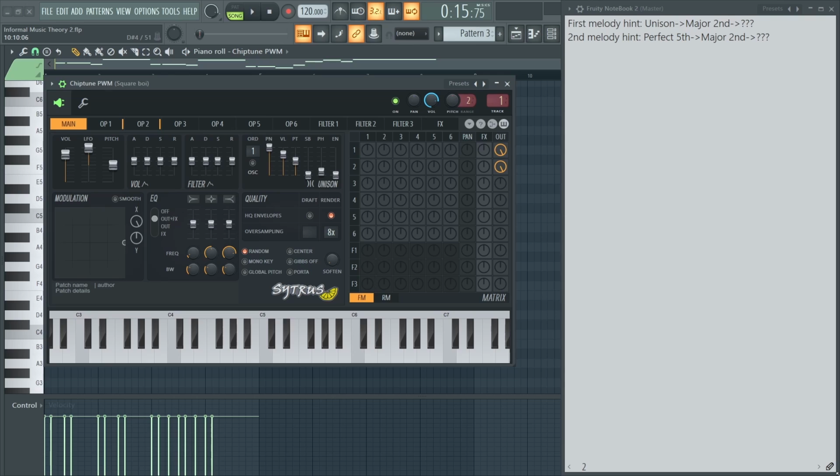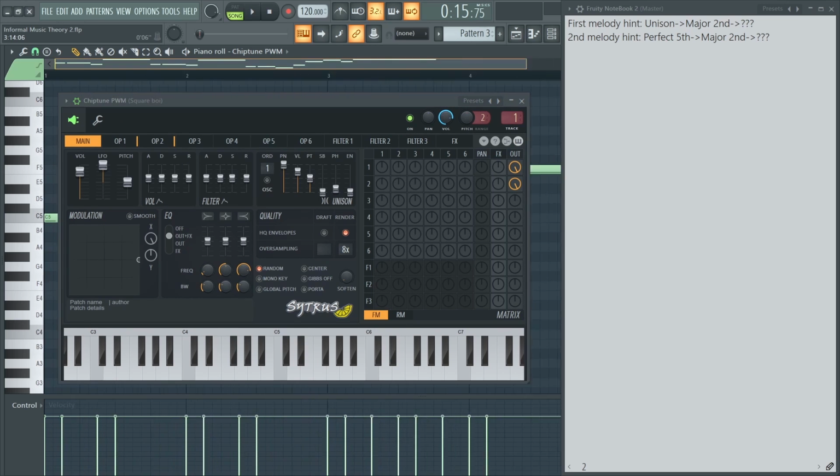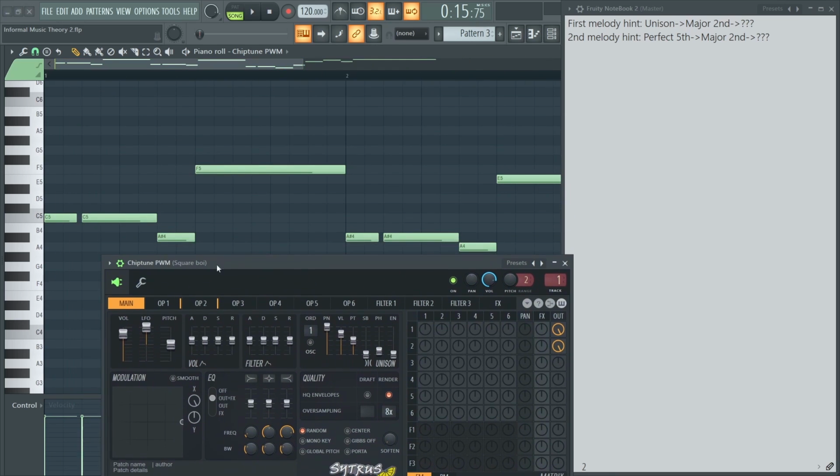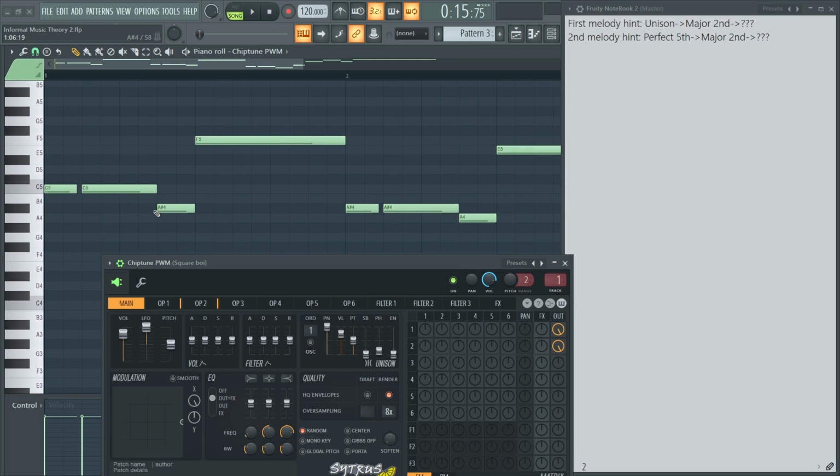Okay, so for this last section, I'm going to play some melodies, and I want you to identify each interval that makes up the melody. Real quick, I just wanted to show that you won't be focusing on one note. You'll always be focusing on the relationship between two notes. So you'll be finding the interval between this C and this C, and then between this C and this A sharp, and then between this A sharp and this F, and then between this F and this A sharp, and then between this A sharp and A sharp, and then A.